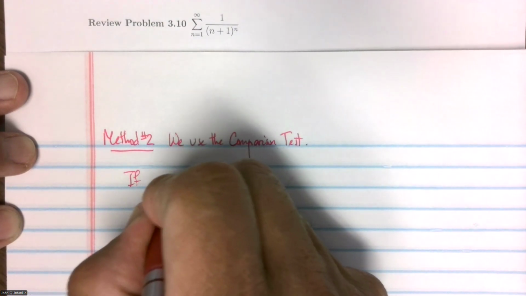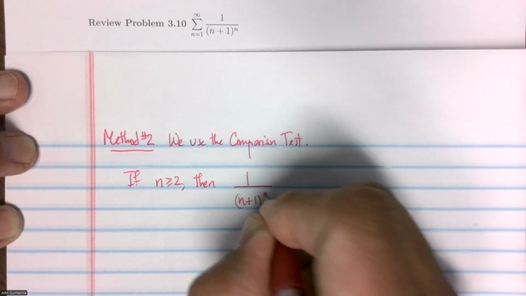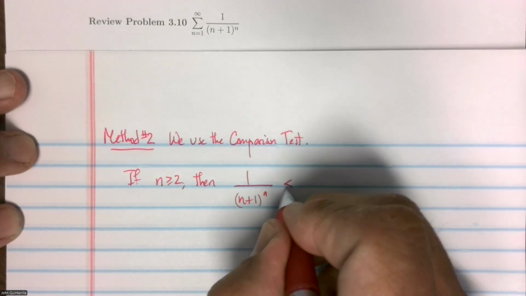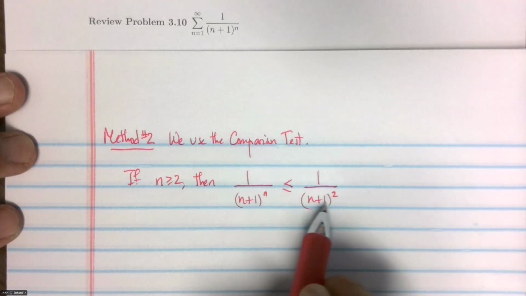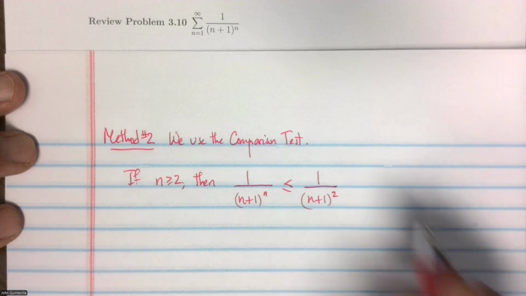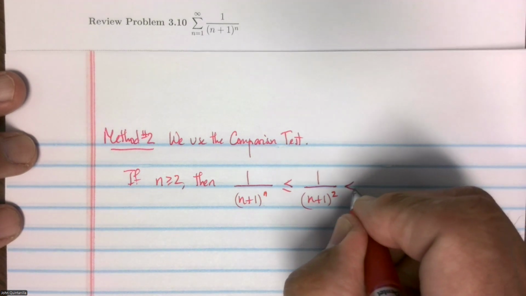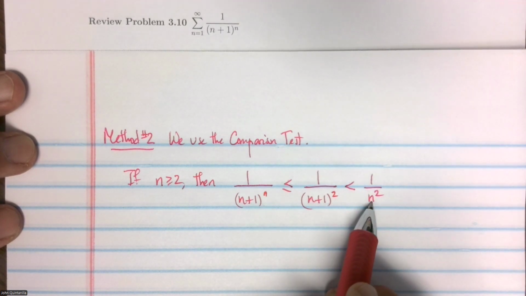If n is greater than or equal to 2, then let's take a look at 1 over (n plus 1) to the nth power. That is going to be less than or equal to 1 over (n plus 1) squared, right? I'm going to make the denominator smaller. Instead of taking an nth power, I'm only going to square it because n is greater than or equal to 2, I'm taking a lesser power. And I've got a number here that's bigger than 1, so I know that's making it smaller. Now, I'll further make the denominator smaller by replacing n plus 1 by n. So I've made the denominator smaller again, but still positive, and so that makes the fraction bigger.